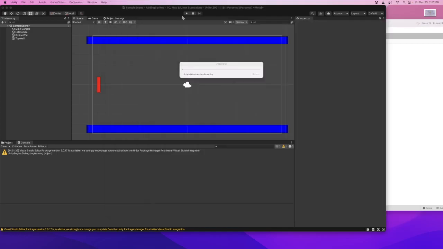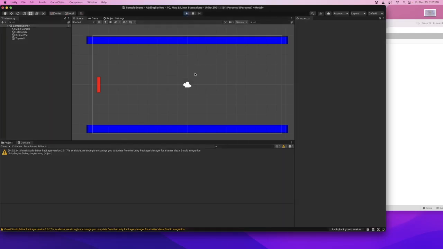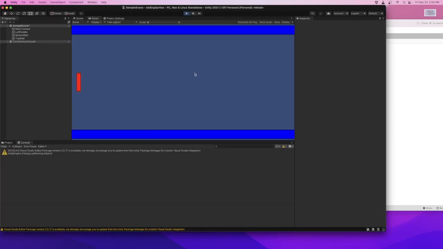But if I run it, what we're going to notice pretty quickly here is that my right and left, oh, whoops, hey, it's not loaded yet. Okay, there we go. My right and left are actually not working at all, but my verticals are.